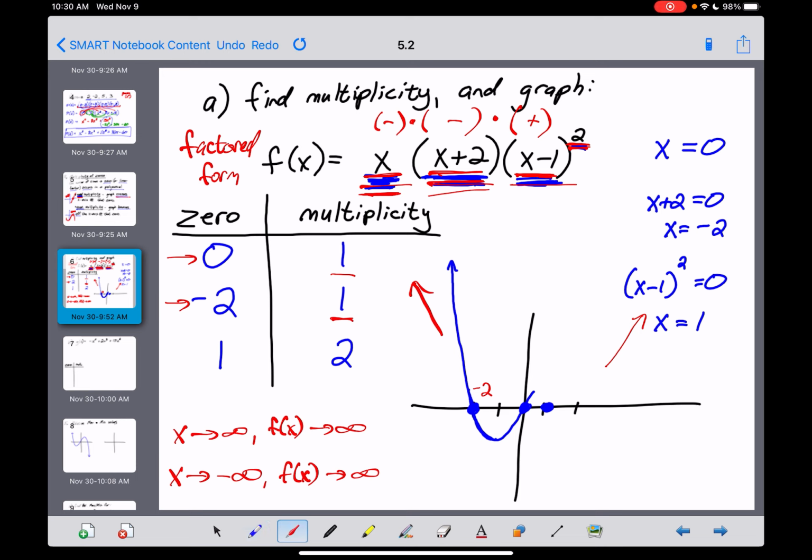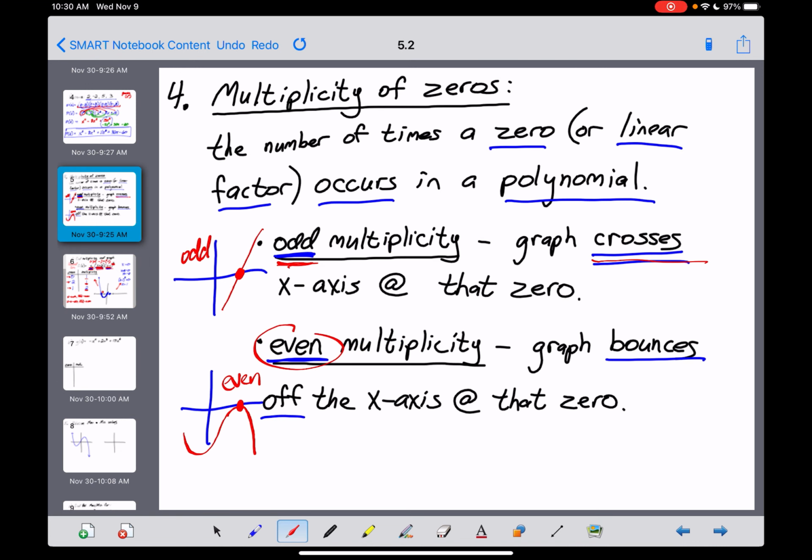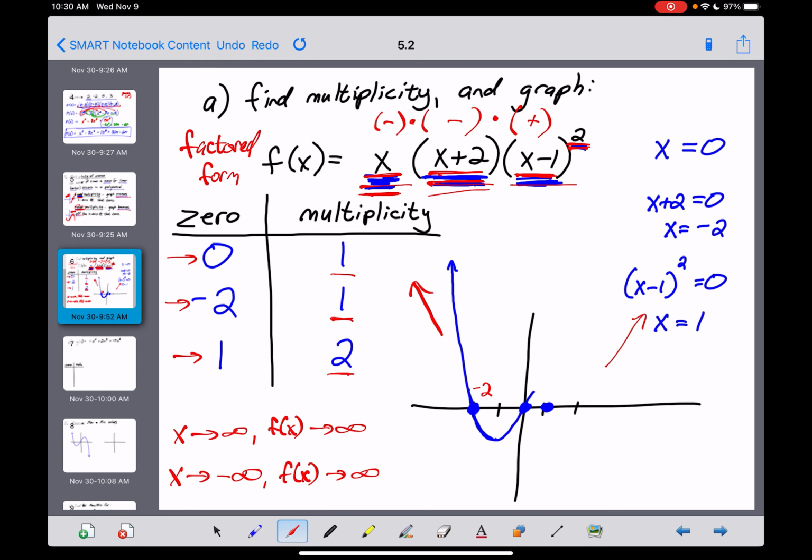But our next zero looming is at x equals 1, where our multiplicity was 2. And what did we say right here, guys? If your multiplicity is even, like 2, your graph bounces off the x-axis, but it doesn't actually cross through it. So at this spot when x is equal to 1, I need to draw a function that hits the x-axis but then bounces off of it and moves back up as we move to the right.